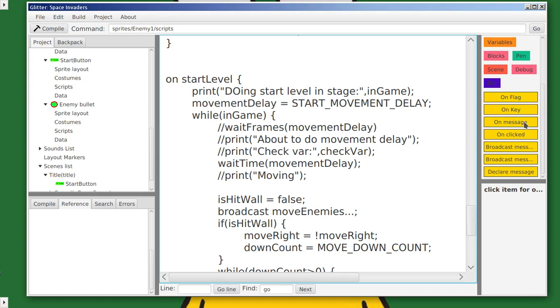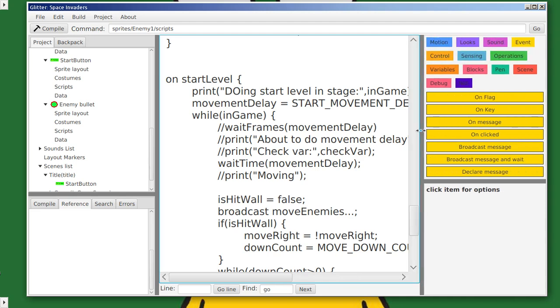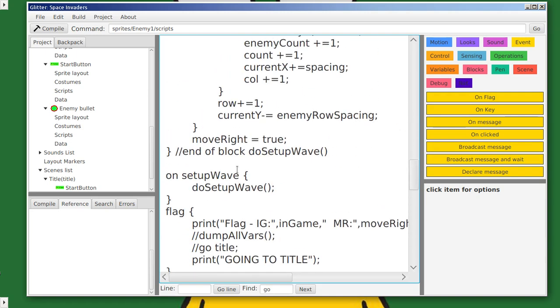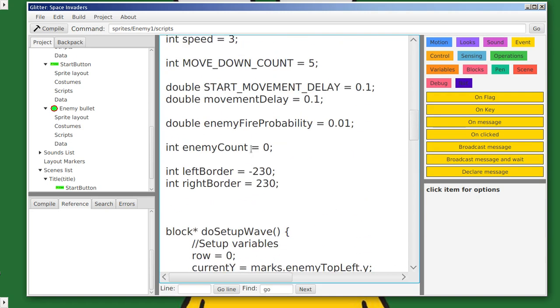So the other on things that are not listed are on background changed. I can't remember if I ever, I didn't even realize it was a function. It's really weird, and there's 2 different types of on background change. Oh, that's what you can change. That's right. There's no change background and wait. So you have this broadcast and wait. There's also change background and wait, which is something I never implemented because I didn't even realize it was a function. It does make sense, but it's not the best way of doing things.